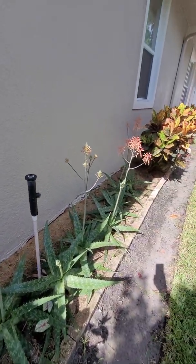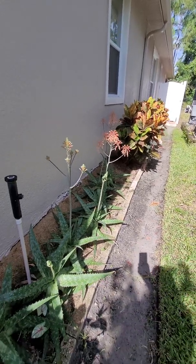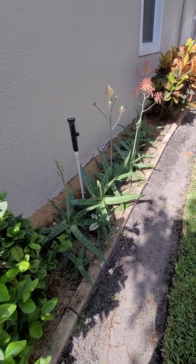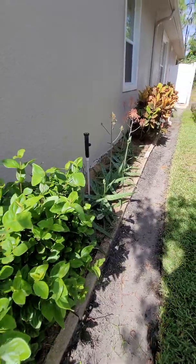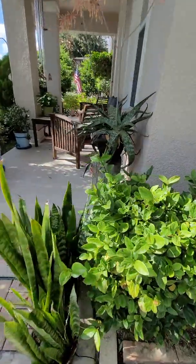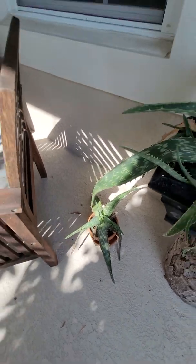As a matter of fact, mine were growing up the wall, and just growing on top of each other. So it's a wonderful plant if you have the opportunity to grow it, but don't fuss, I think is the main thing. If I'm real careful and try to fertilize or try to make sure that I keep it properly watered, I have more problems than not. As a matter of fact, here I am over here, and I have one that I did go ahead and pot by itself, and it seems to be having more problems than anything else.